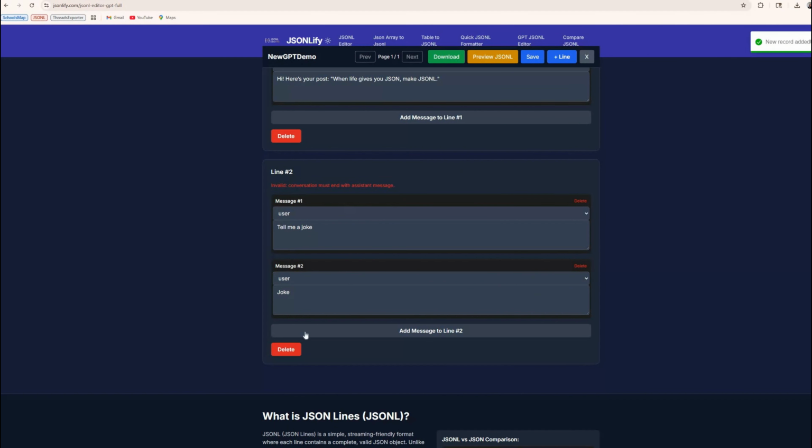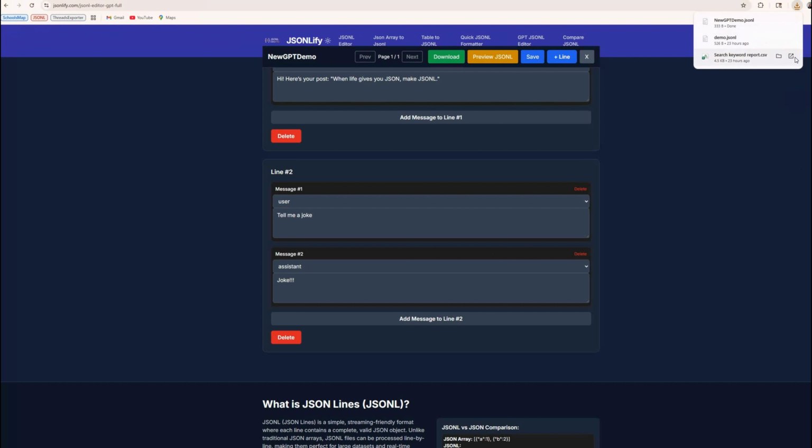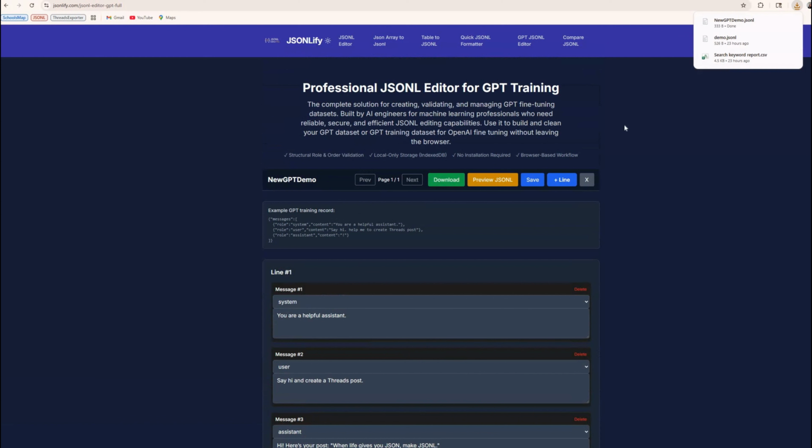We were able to save, but we got validation errors here. It tells us that we need to change it to assistant. We change it to assistant and it works. We provide exclamation marks, we save, and we are able to preview it, right? Or we can actually download it. So that's the main functionality which I wanted to share.